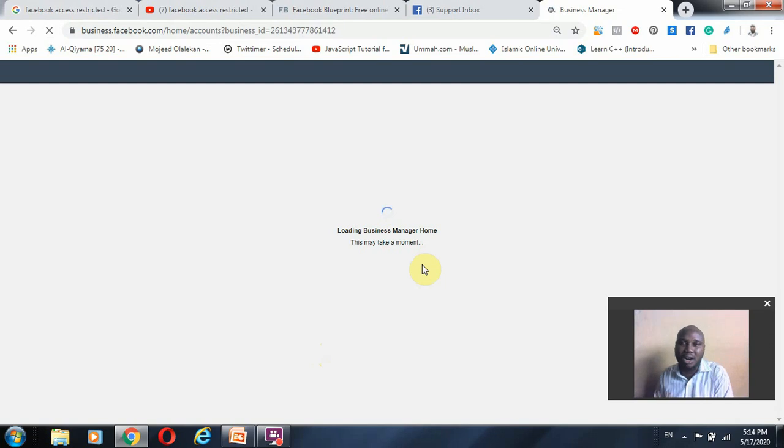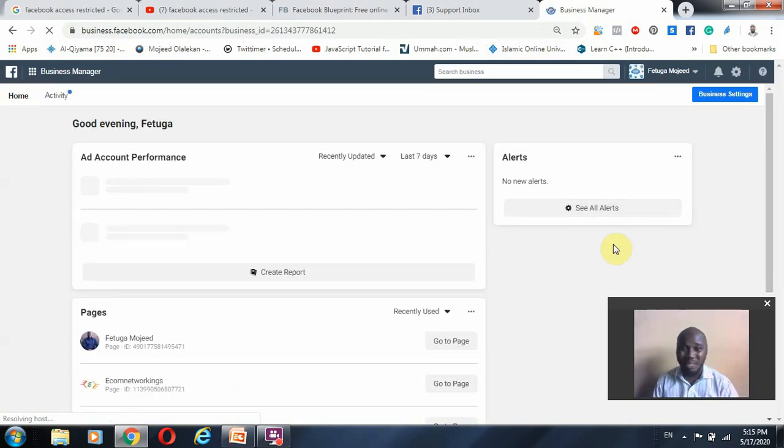So if one ad account violates policy, and the policy always changes because everybody, humans, we always change, you can keep your active campaign going. And interestingly, in my own case, there are some ad accounts I cannot even use again. There are some business manager accounts I cannot use. I cannot create ad accounts with them. I cannot use them again.